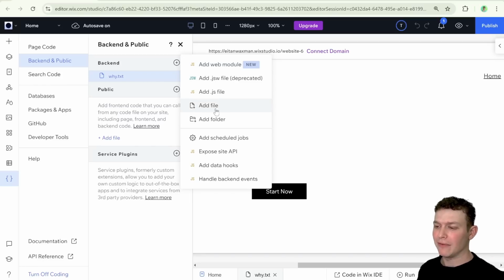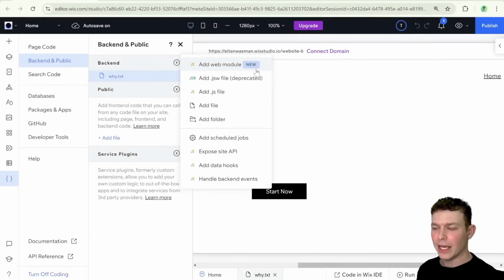We also have the option to add various other files. For example, you could see here that I've added a text file, but it's really not very common. I can't even think of a use case besides adding sometimes a to-do list or something like that to the website. So I won't be talking very much about those. After these more generic files, we have a list of 4 different unique file types, which Wix has designated for very, very specific backend functionality, and we are going to dive into them more deeply later on in the course. Those are the scheduled jobs, the site API or HTTP functions, adding data hooks, and handling backend events.